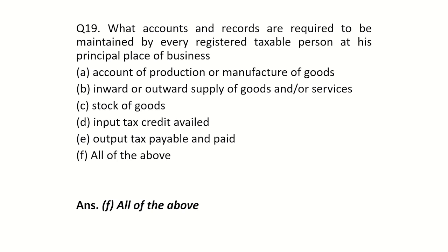If we carefully read the provisions of section 35 subsection 1, which stipulates the records or accounts to be maintained by every registered taxable person under GST at his principal place of business, all these records have to be maintained by him. Hence, the answer in this case is all of the above. Let's go to the next question.